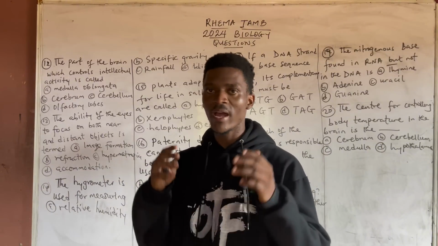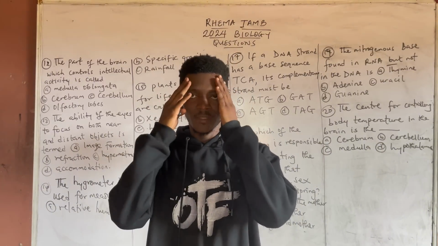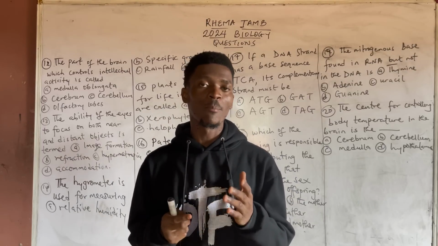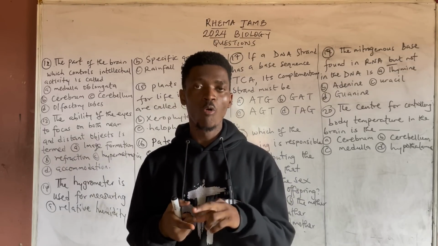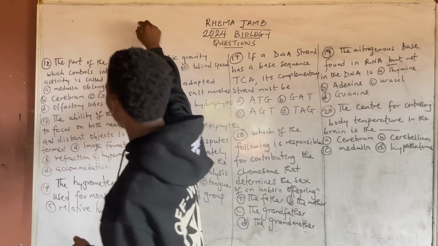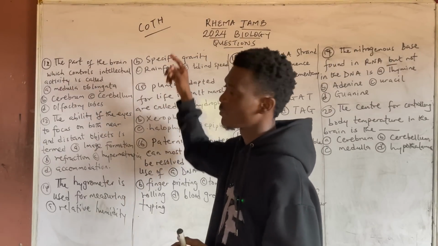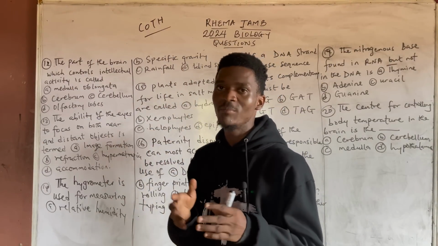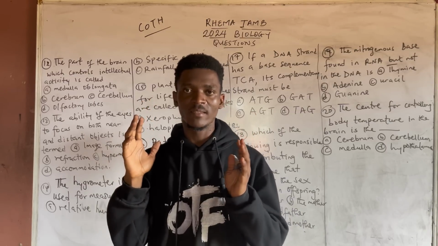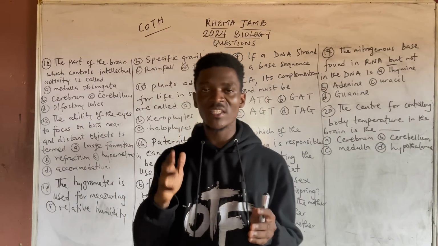Considering the brain, we have three divisions: the forebrain, the midbrain, and the hindbrain. Now, the forebrain is made up of four parts: cerebrum, olfactory lobe, thalamus, and hypothalamus. In fact, you can use a code to remember it: COTH. Cerebrum, olfactory lobe, thalamus, and hypothalamus make up the forebrain. While the midbrain is made up of auditory nerves, and it acts as a link connecting the forebrain to the hindbrain. And the hindbrain is made up of the cerebellum.